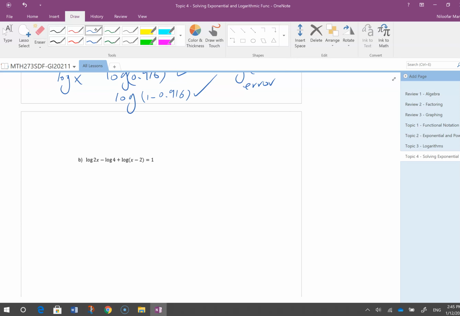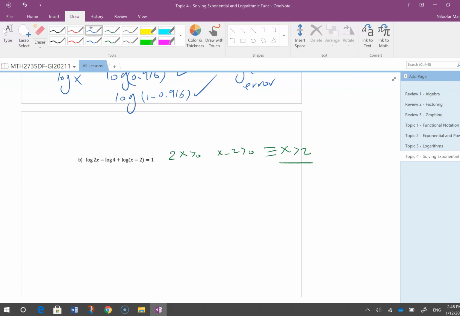If I am very good in math, I would say 2x must be positive, x minus 2 must be positive, so x must be more than 0 and x must be more than 2, which means x must be more than 2. But let's say you don't notice, doesn't matter. At the end, test your answer and see if the answer is valid. More than 2 works for both of them.